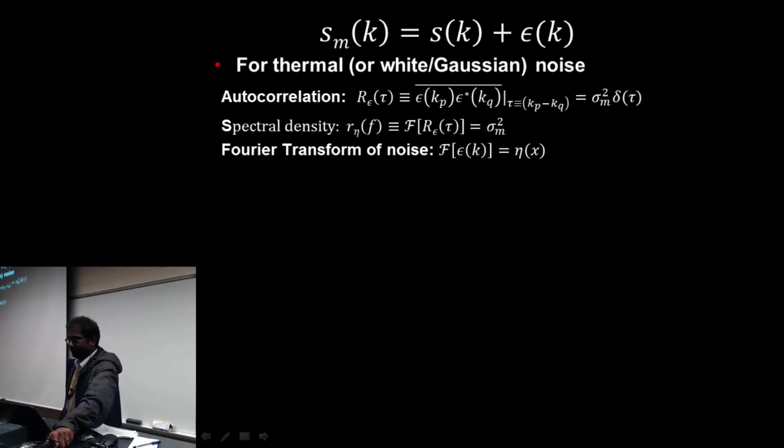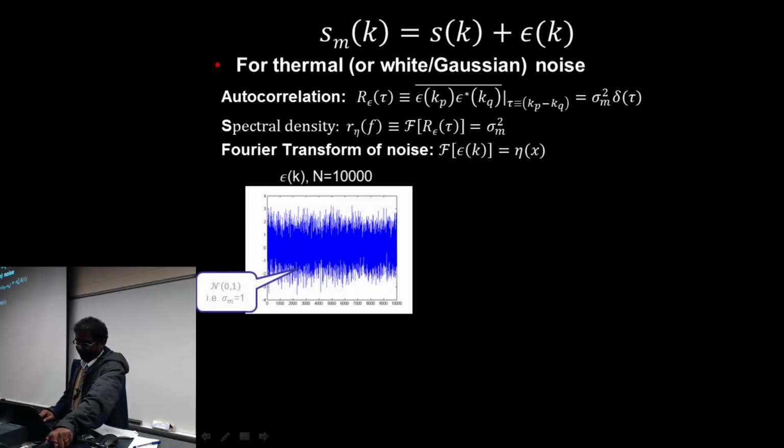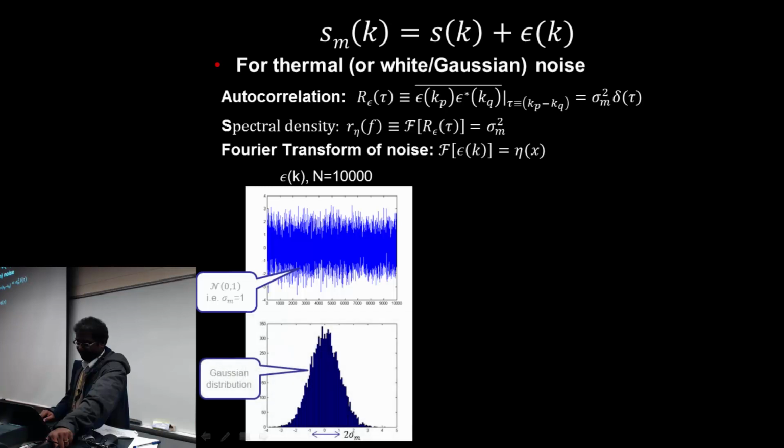probability density function of such a noise, then it would appear as Gaussian. So if you have noise something like this, if you look at the probability density function of that noise, or in other words the histogram of that noise, then you would see a distribution something like that. So white noise is essentially the mean of that noise.